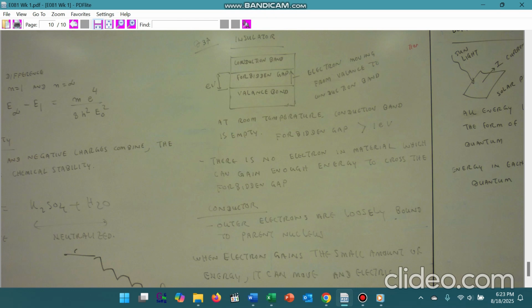In this case, we have to analyze in detail from the material aspect. Normally, all materials have three kinds of bands: the valence band, the forbidden gap, and the conduction band. At the valence band condition, all the electrons are not moving; they are stationary. Similarly, a metal with no electricity, when you touch it, is in a stationary condition. They are balanced. Between the valence band and the conduction band, there will be a gap.